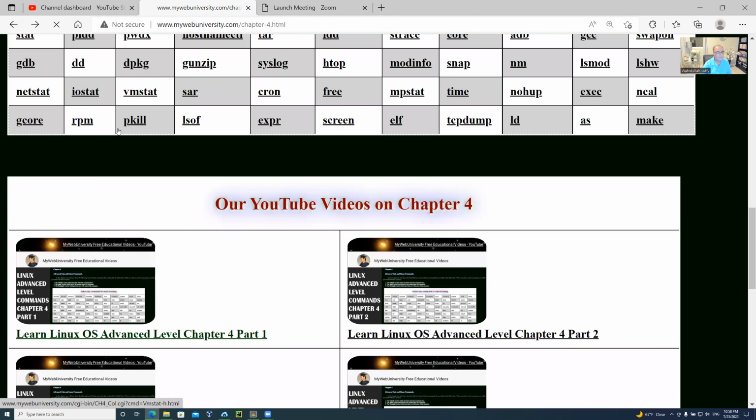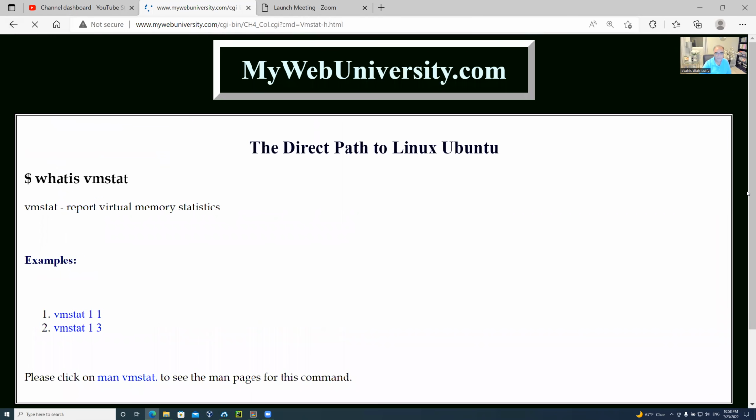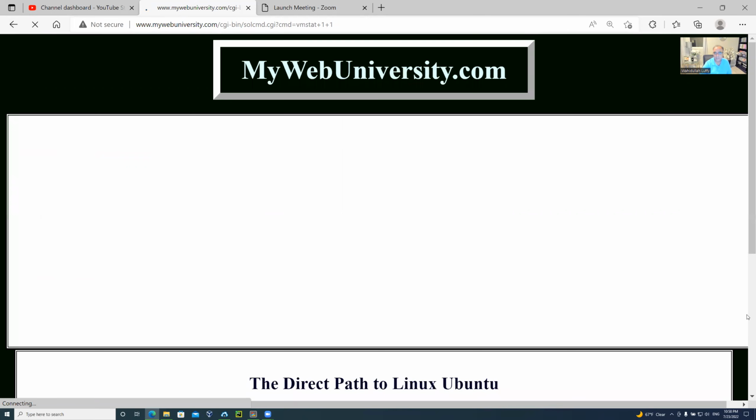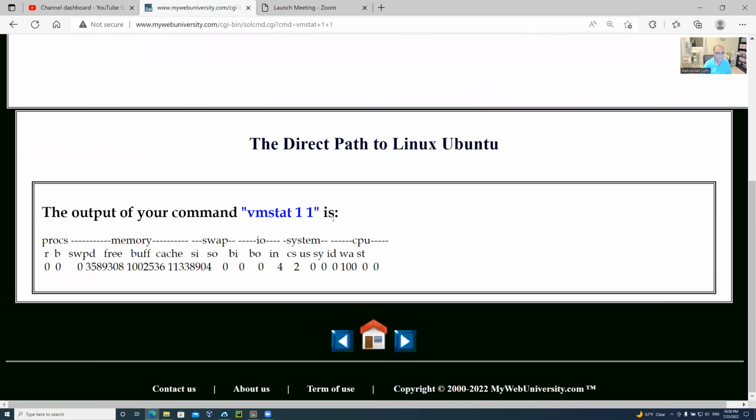The next one is vmstat. vmstat is virtual machine statistics, or memory. Similarly, you have an option of 1 to just get a one-second status. Notice that vmstat is showing what is happening with memory. The process is either in a run state, wait state, or blocked state. The wait state is when the process is waiting until the CPU is available for it. Then when it is on the CPU, it is in run state.